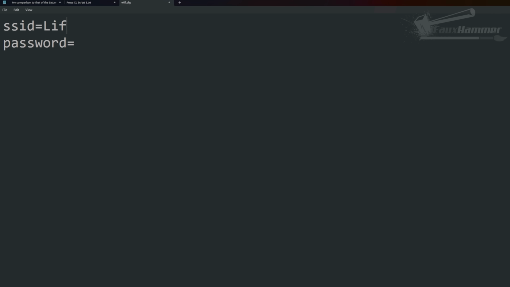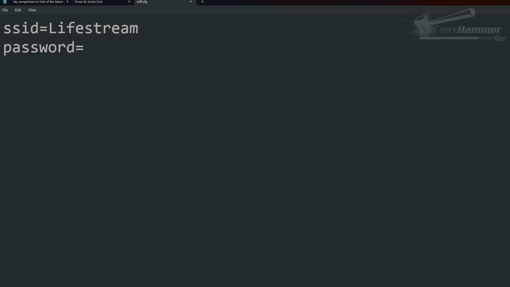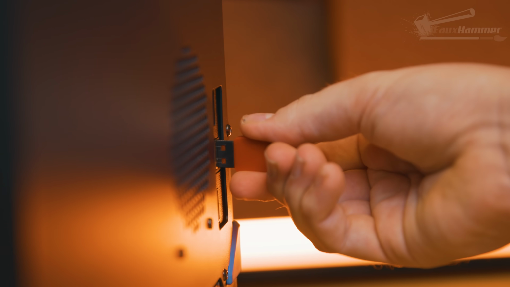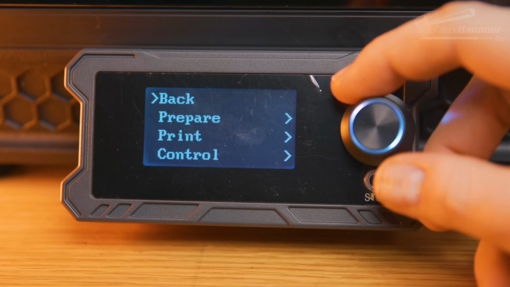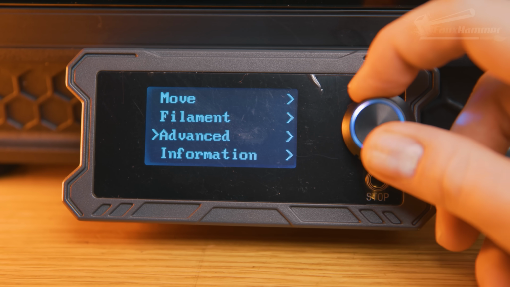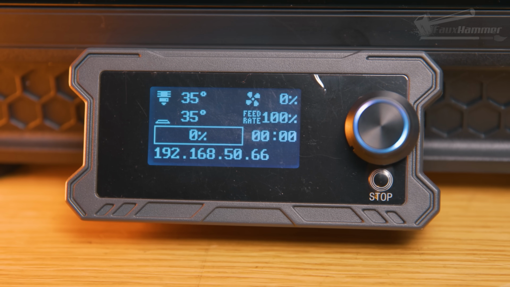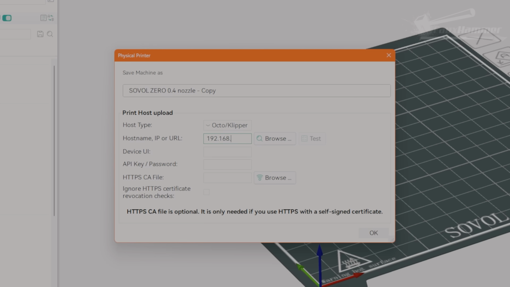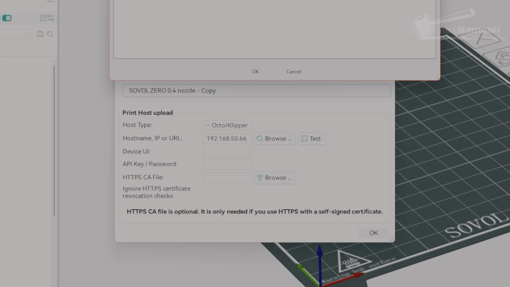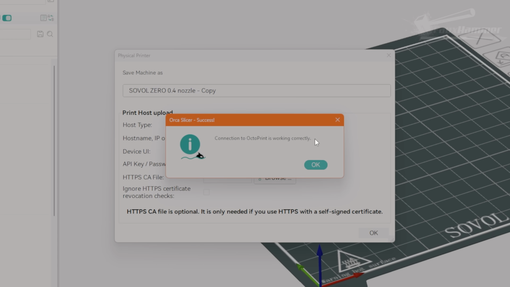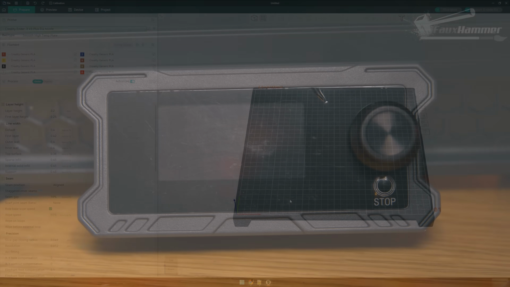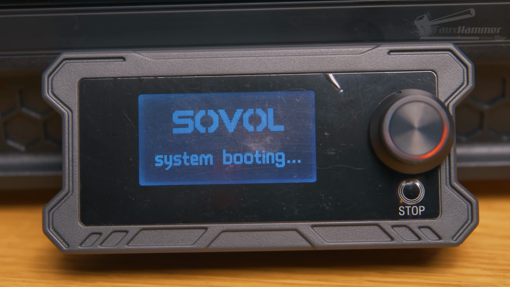You need to actually open a config file on the root of the USB drive, enter your Wi-Fi's ID and password in here, save it, plug that USB drive into the printer and restart it. Then you need to go into the menus, I think Advanced, and click Show IP on the printer in order for it to then save and hold those credentials so it can connect. It's really janky, and I'd at least like the option of being able to do this in the UI. Overall though, it's a passable and workable interface, but other brands with similar interfaces have shown much cleaner workflows where the user in real-world scenarios has been considered a lot more. But again, I kind of expect stuff like this from a machine like this.